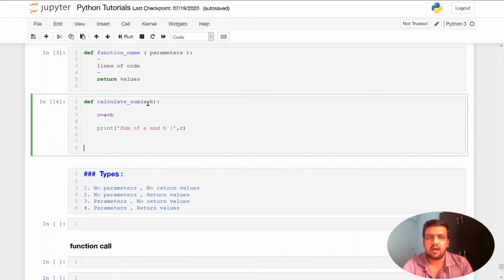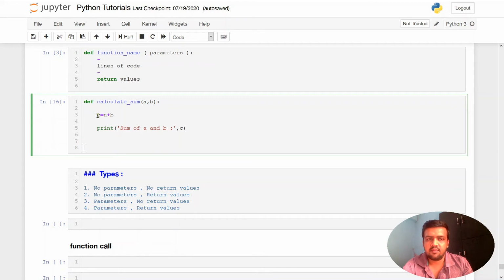This is a small function for producing the addition of two numbers. I will write def, and then a good function name, which is calculate_sum. Then in the parentheses I will pass two parameters a and b, and I will end it with a colon.